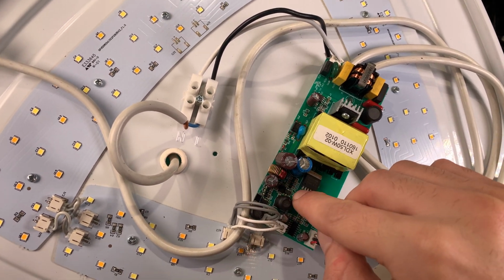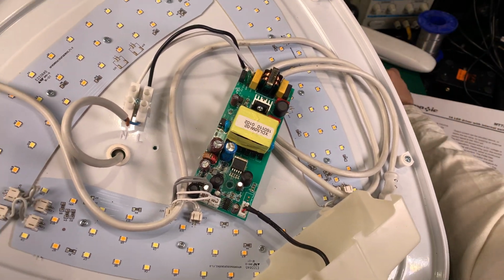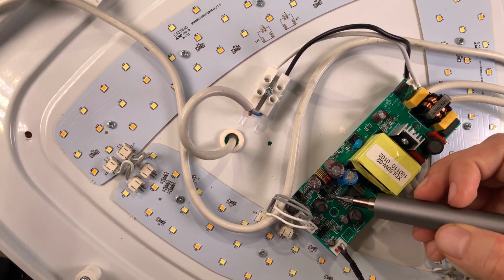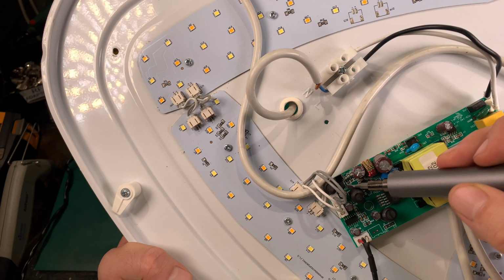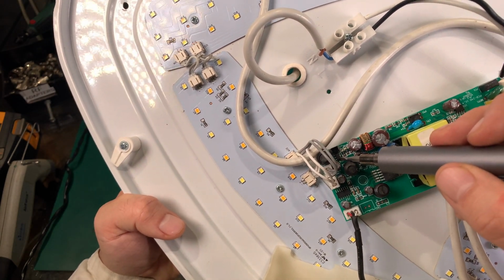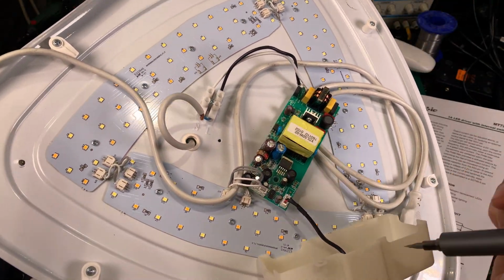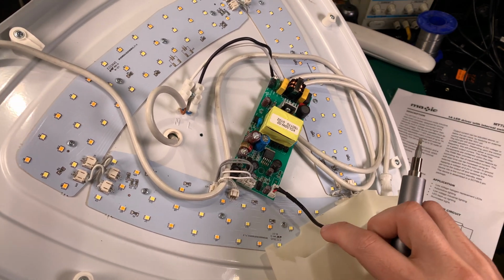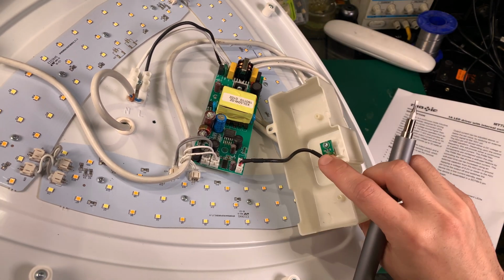We've got one driver here. Here is one driver, and there is another one. And everything is controlled by this microcontroller that is attached to the infrared sensor.